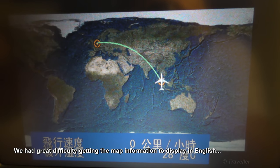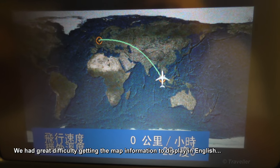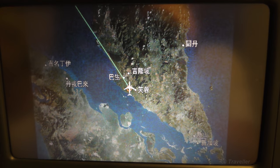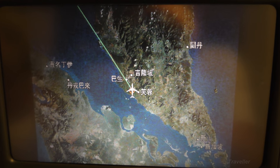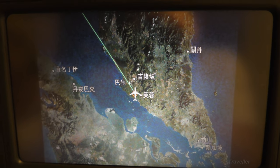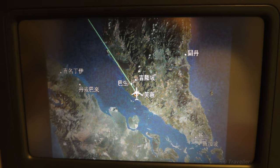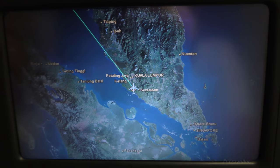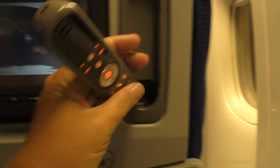Here is where we are, and that's where we're going. It seems like I've got the Chinese menu on the map — it's not the best mapping system. I didn't see any function to choose English, but now I've got it in English. And pushback has started — we're on our way.